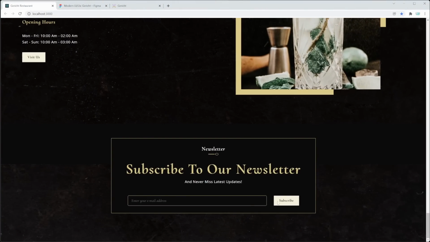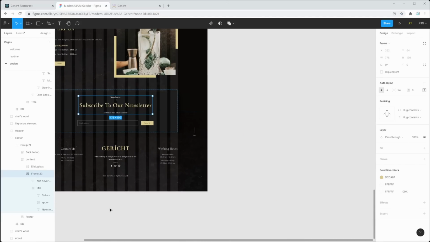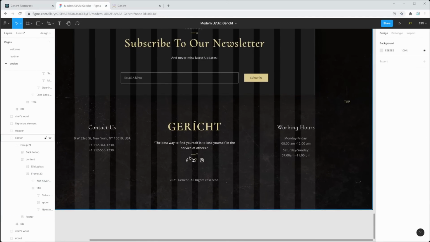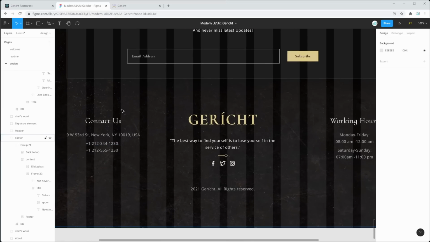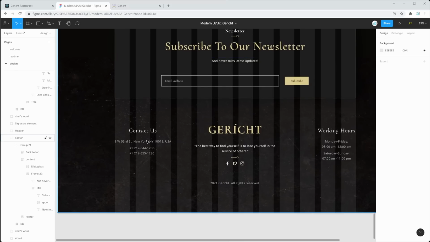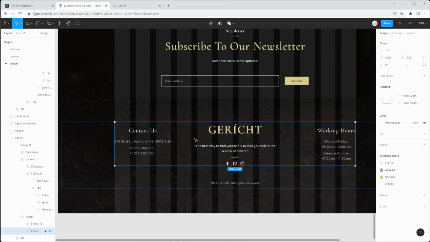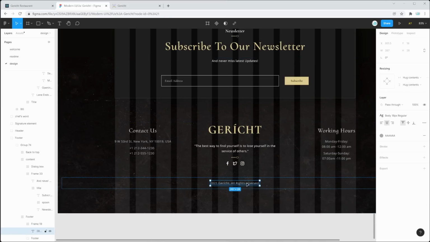The last thing we have to do is the part below our newsletter, and that's going to be what usually we call an actual real footer. And this is actually, if I may say, a really great looking footer. It's going to be divided into a few parts. This specific div, that is the entire footer, this smaller div with 3 different columns that contains the content, and then the trademark at the bottom.